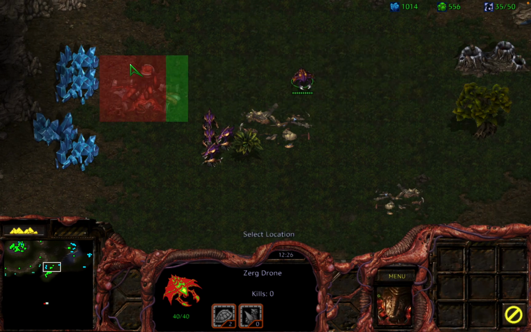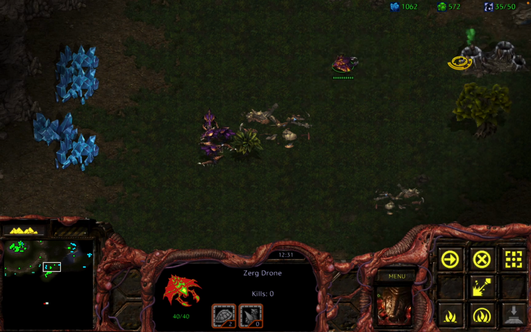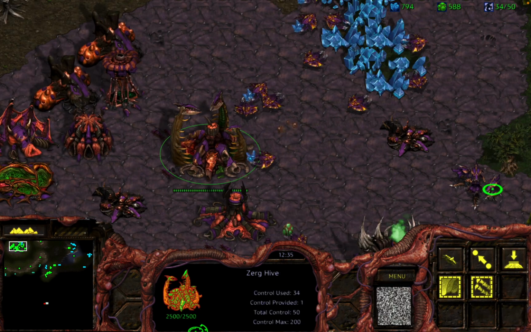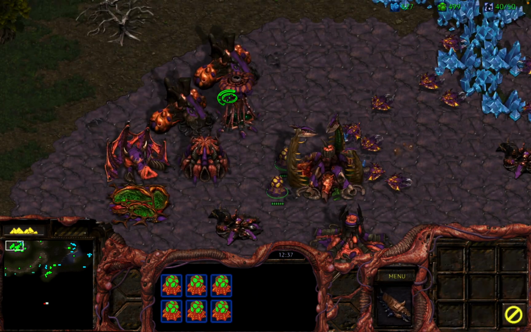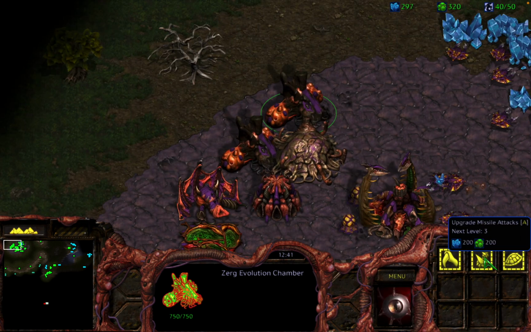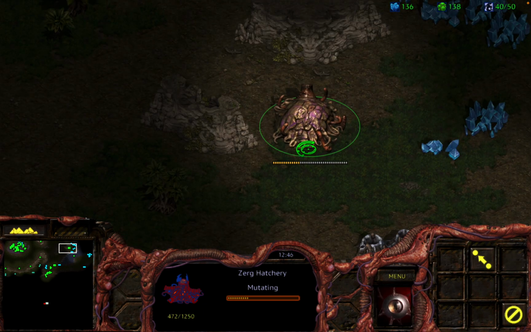And what do I want to do here? Doesn't look like a lot of minerals. Why don't we make the hatchery close to here, and we can always make another one if we really need to. And why don't we make more Hydras, and let's get our Greater Spire, just in case we need Guardians later on. And these upgrades are getting pretty expensive, but we want them anyway.